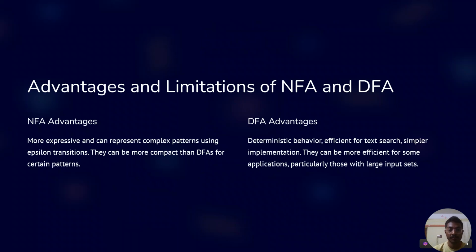Advantages and limitations of NFA and DFA. NFA advantages: they are more expressive and can represent complex patterns using epsilon transitions. They can be more compact than DFAs for certain patterns. Then we have DFA advantages: deterministic behavior, efficient for text search, and simpler implementation. They can be more efficient for some applications, particularly those with large input sets.